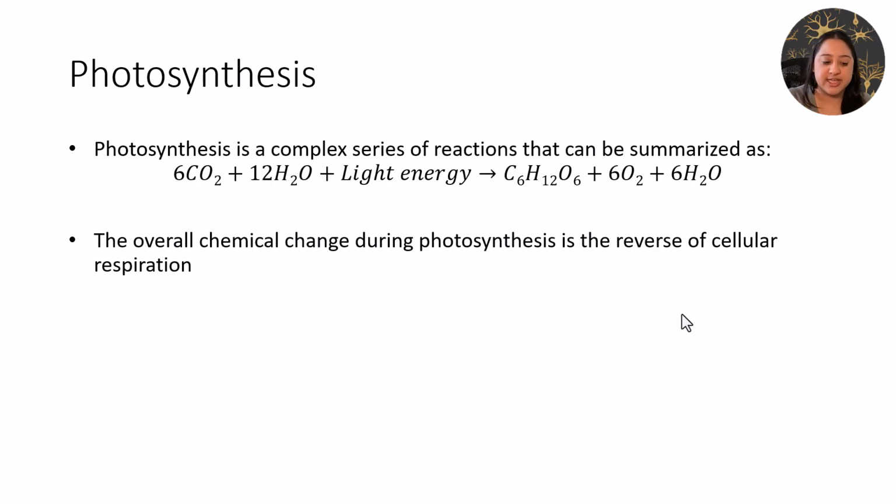Again, it's multiple different steps. But if you notice, doesn't this look exactly like the opposite of cellular respiration? And it is. So in cellular respiration, you're taking glucose and oxygen, and then you're breaking it down into carbon dioxide, water, and capturing energy in ATP. So this really is the opposite. You're taking the carbon dioxide, well, the plants are, water, and then light energy, and then rearranging them to make sugar, like glucose, and then oxygen and water.